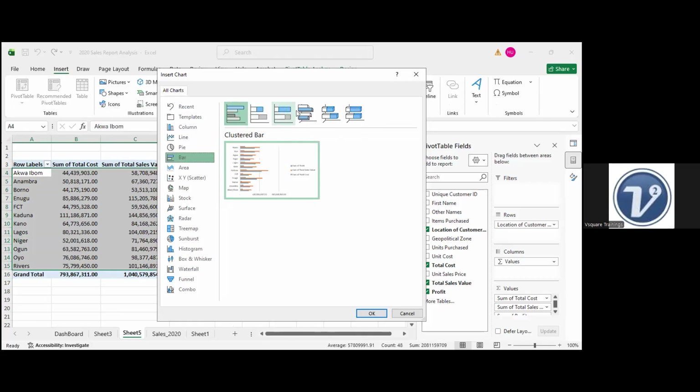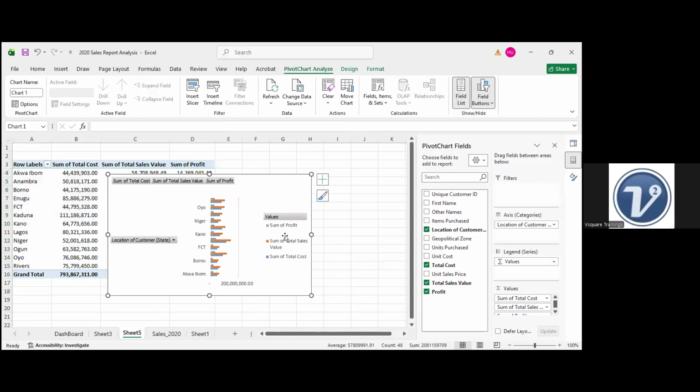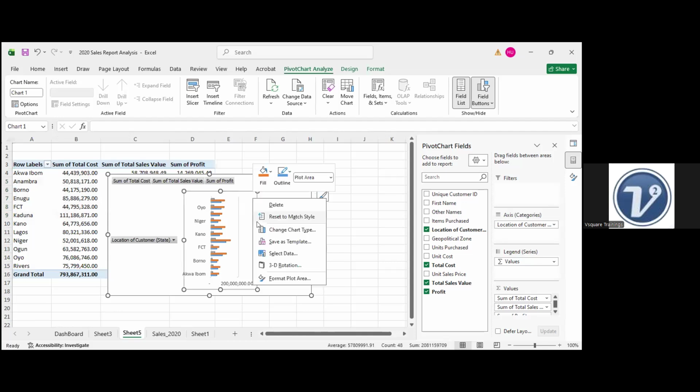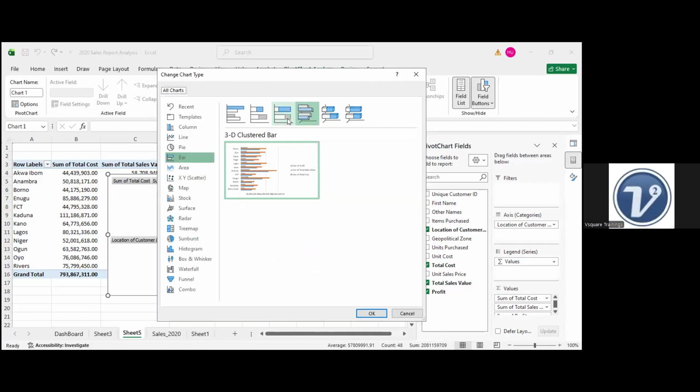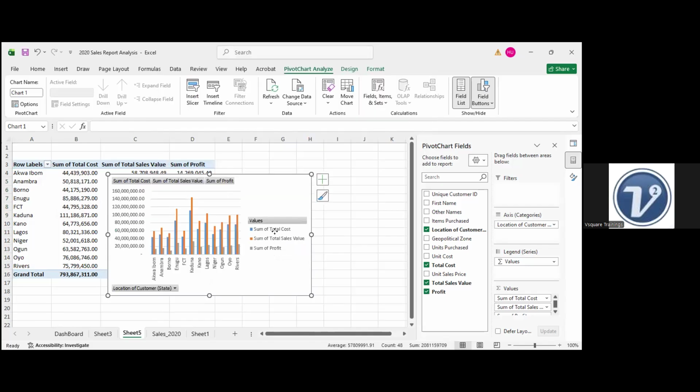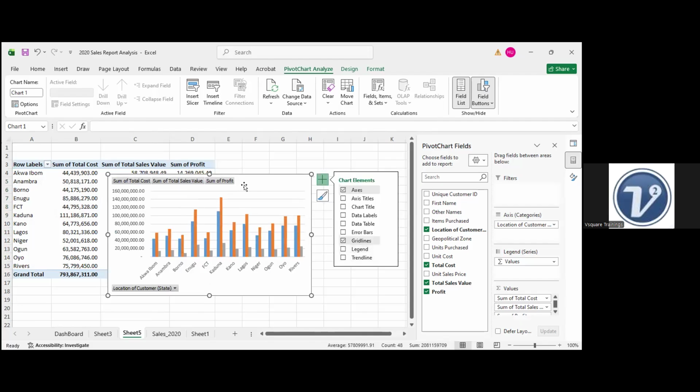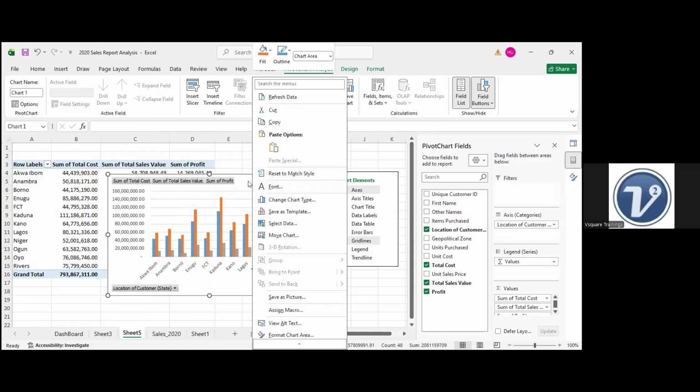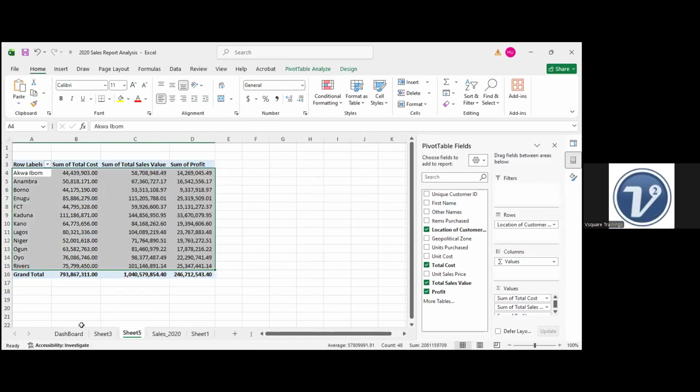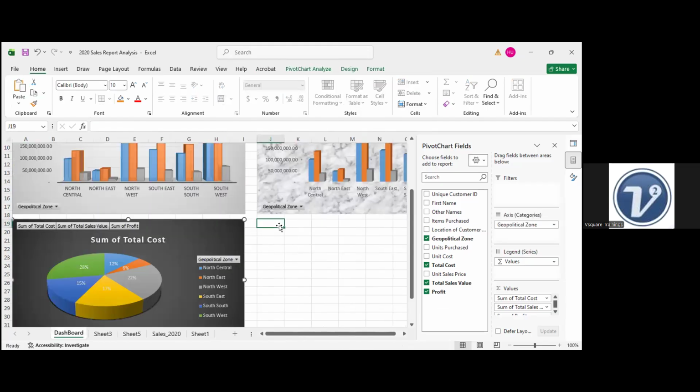Let's pick this bar. But this looks odd, so I change the data type and go back to this one. I take this off, I don't want it there. Good. So I cut this one, go to the dashboard, and put it there.